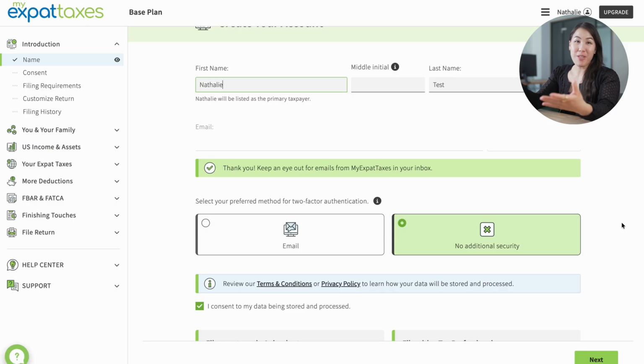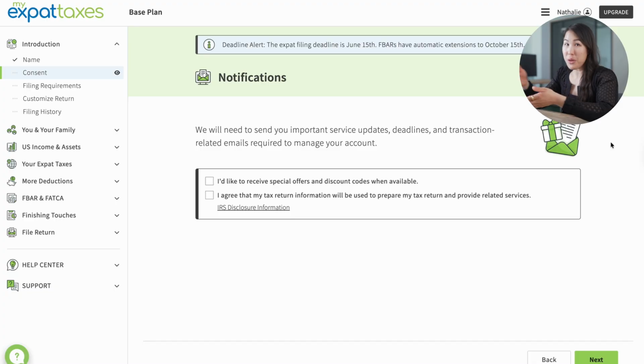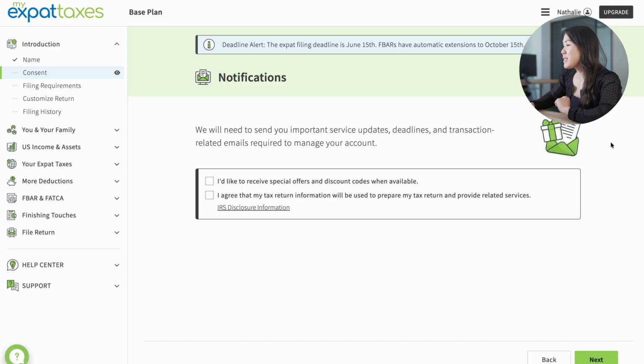Anyways, once you've activated your account, just log in and go through the steps. It's all laid out for you. Just go next, right? I know it can be tempting sometimes to skip ahead, but like I said, it's the best and smoothest process to just go step by step. Obviously, we need to ask you what you want to do in terms of consenting to newsletters, offers, things like that. So obviously you click yes to everything, right?